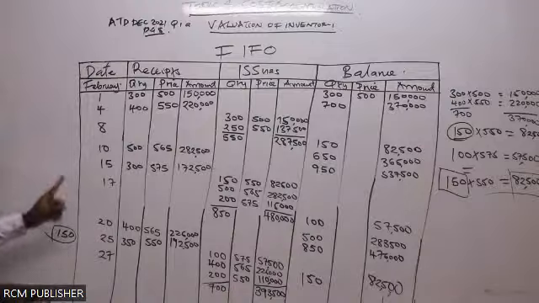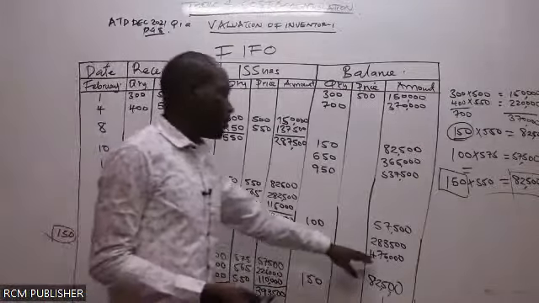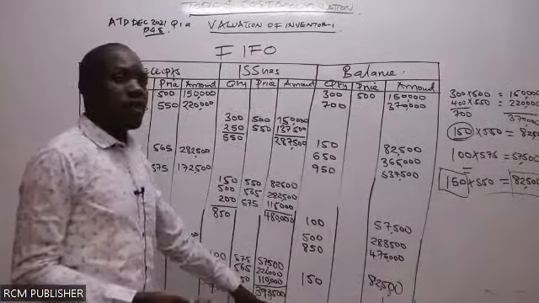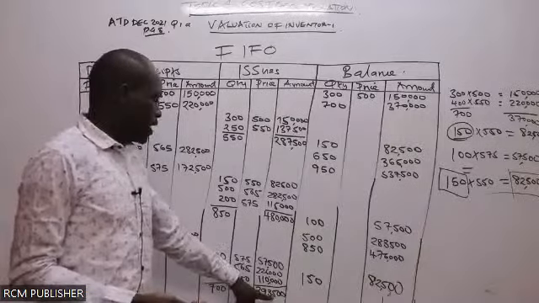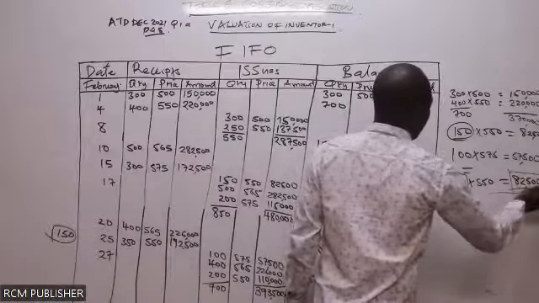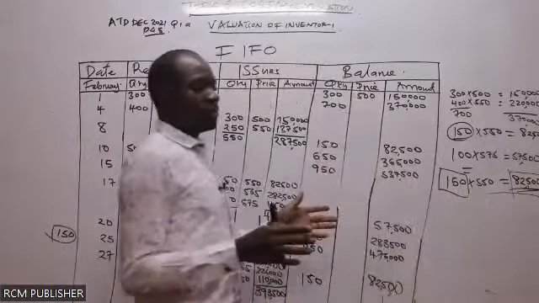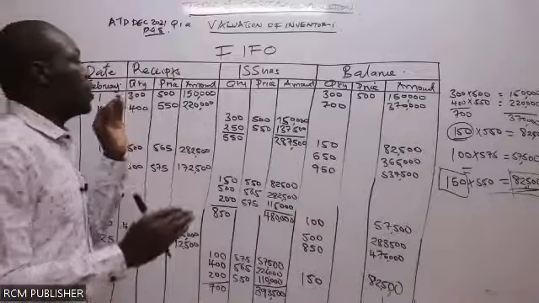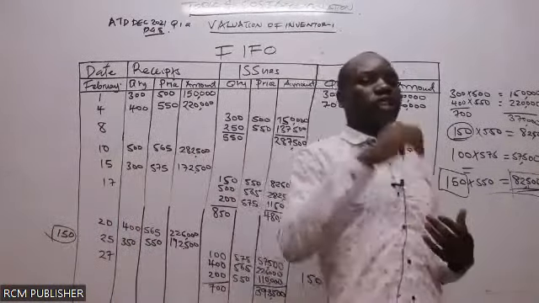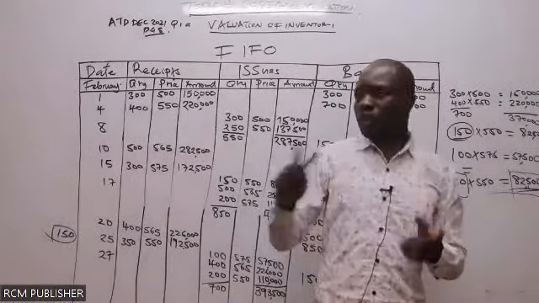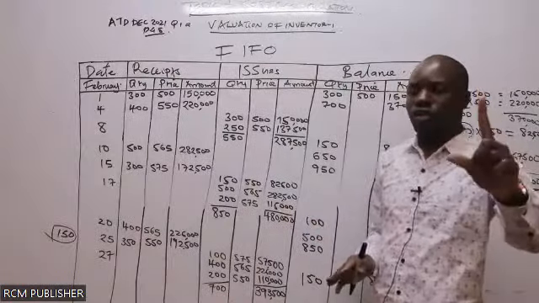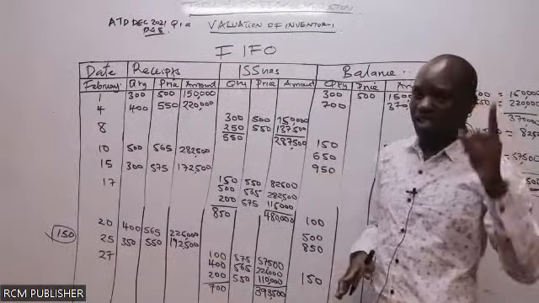What about the value? I know very well that I had 476,000. I've taken away 395,500. If that is done, then the balance here is reconciling with what I have here. So in exams, the examiner will request you to prepare a stock ledger using the FIFO method. If you know this strategy of doing these things in this manner, then you'll not miss any question from this topic. Remember, it was not tested in the previous sitting.